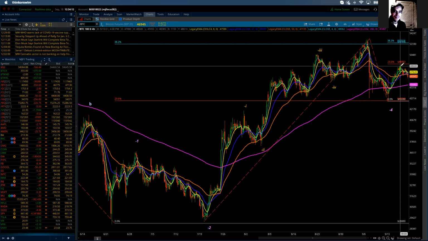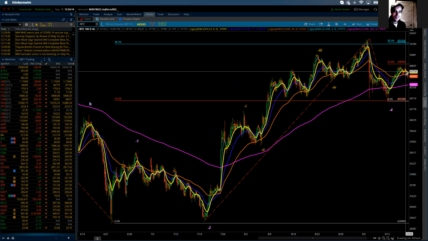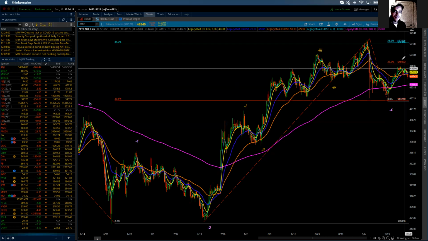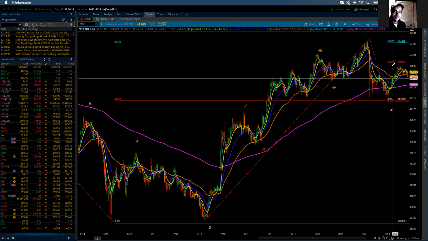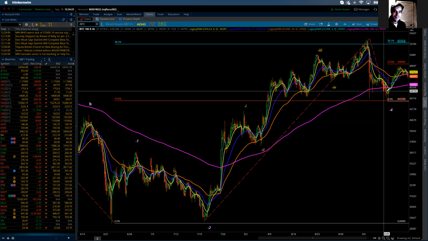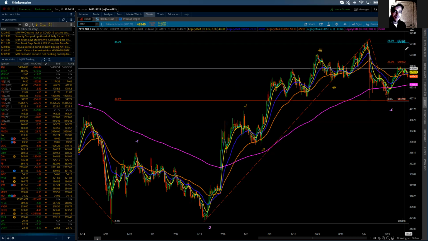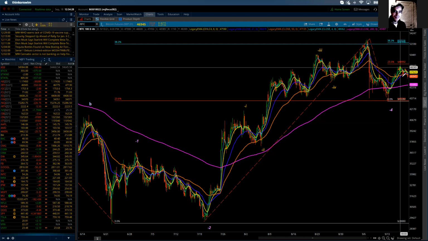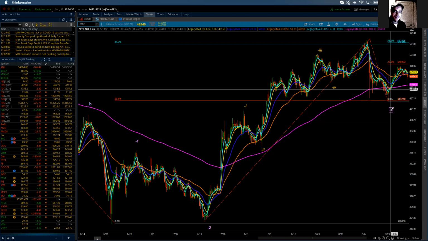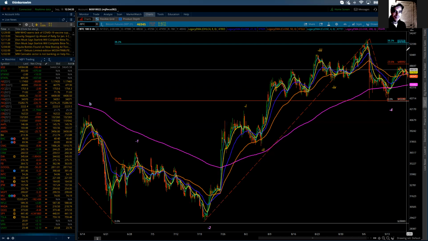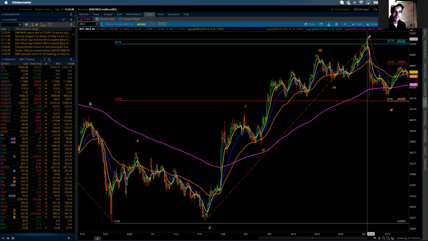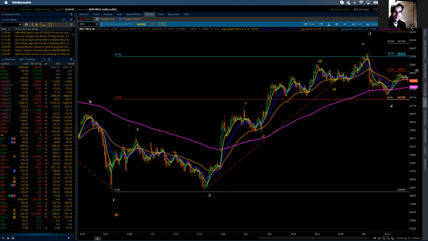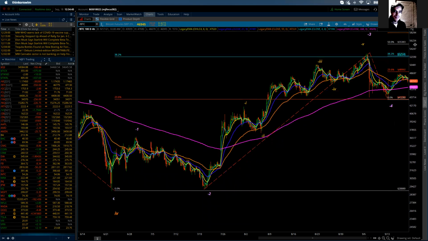But if it breaks through that, then I'm going to be much more satisfied. First of all, if it breaks with some ease and some speed, or Bitcoin just kind of goes up $4,000 or $5,000, that's telling you buyers are back in control and we're likely starting into a third wave. So a smaller third wave within this sub-minute wave 5. And again, if that's the case, I am definitely looking forward to get above 53,125. Then we start moving towards our next resistance zone.